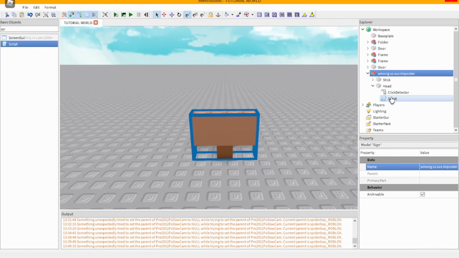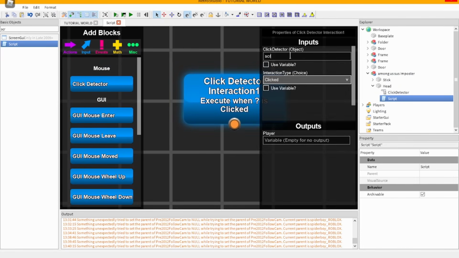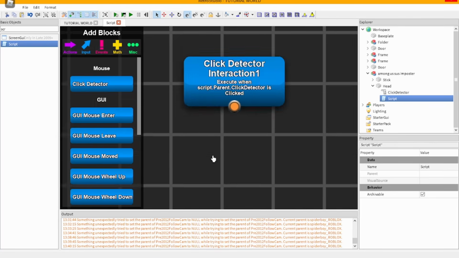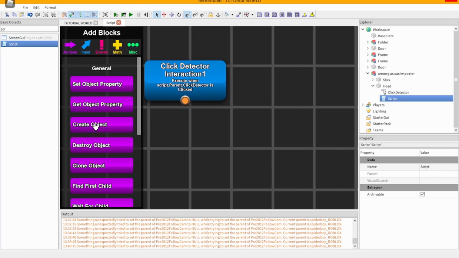Okay, and now when you click on the sign, we want it to display that text. So we can go into the script, and go input click detector. When script.parent.click detector is clicked, it's going to create an object.